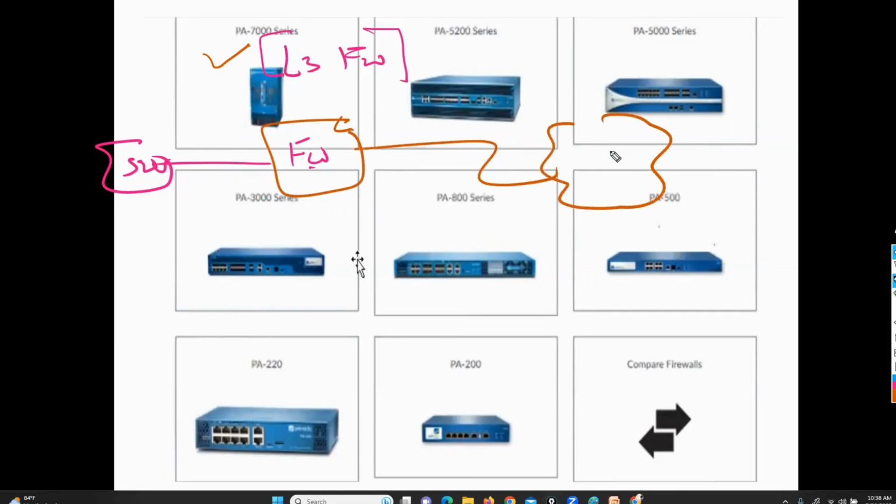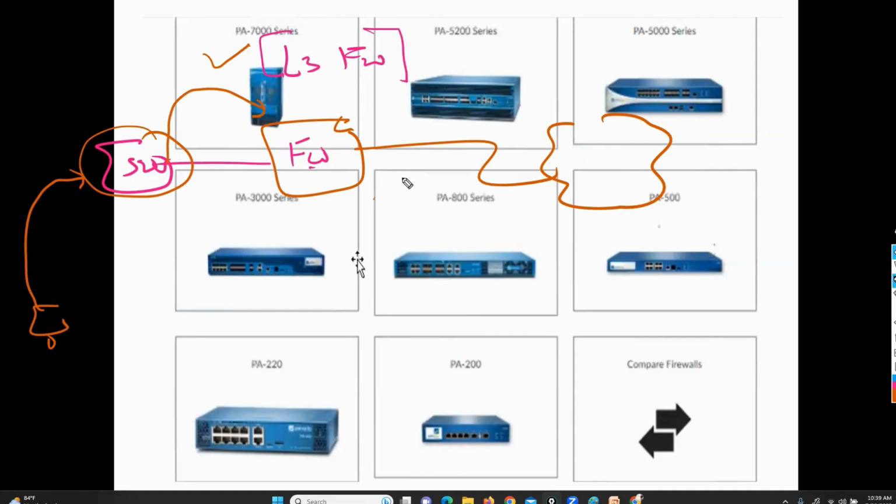And this portion is what? Switch. Yes. The traffic is coming from LAN side, going to hit onto the switch. Switch is forwarding traffic to the firewall, and now firewall is taking routing decision, NAT decision, security policy decision, or you are using next generation firewall features on the firewall device. No problem. If you are adding extra devices, you are creating overhead in your network. Clear? Okay. So it depends upon scenario.